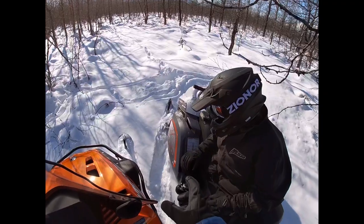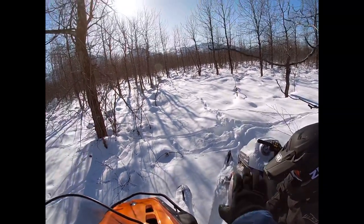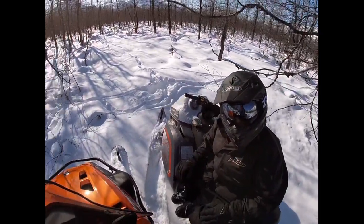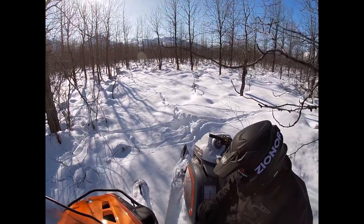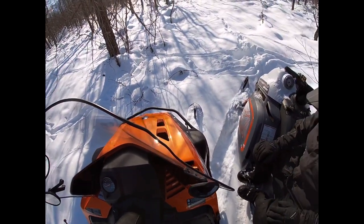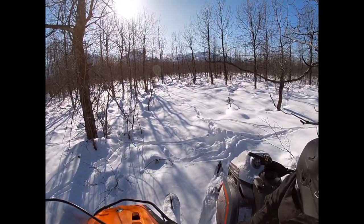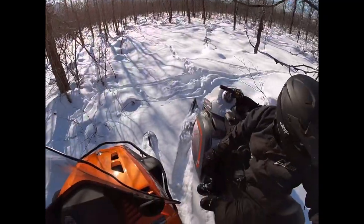No, it's cool because you're so much more agile and nimble. You're going through here way faster than I could go. This thing doesn't turn very tight, so I just had to plow over some stuff. But it's so heavy, it's like a four-wheeler. You can just kind of crush stuff down. Oh, no, it's good. I don't care. That definitely puts down a nice track, though.